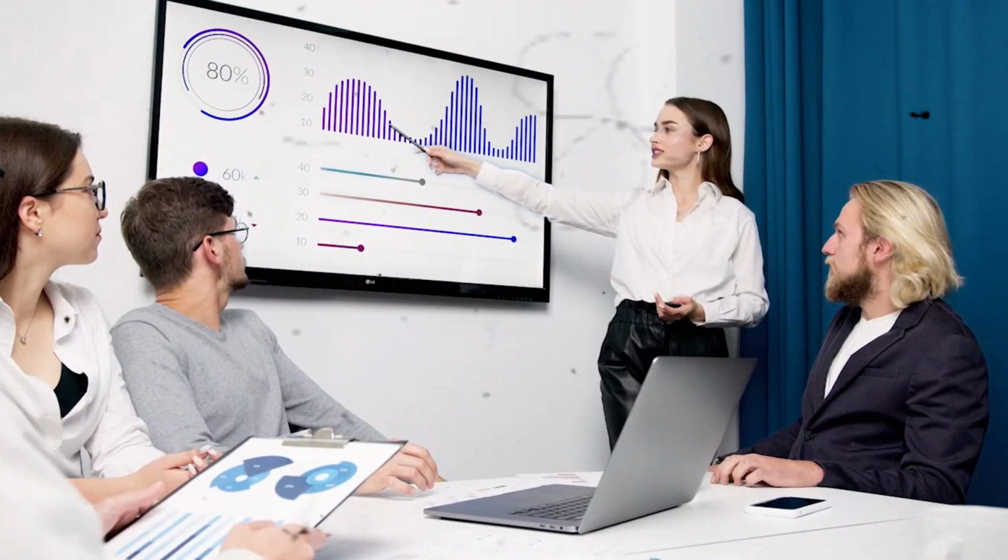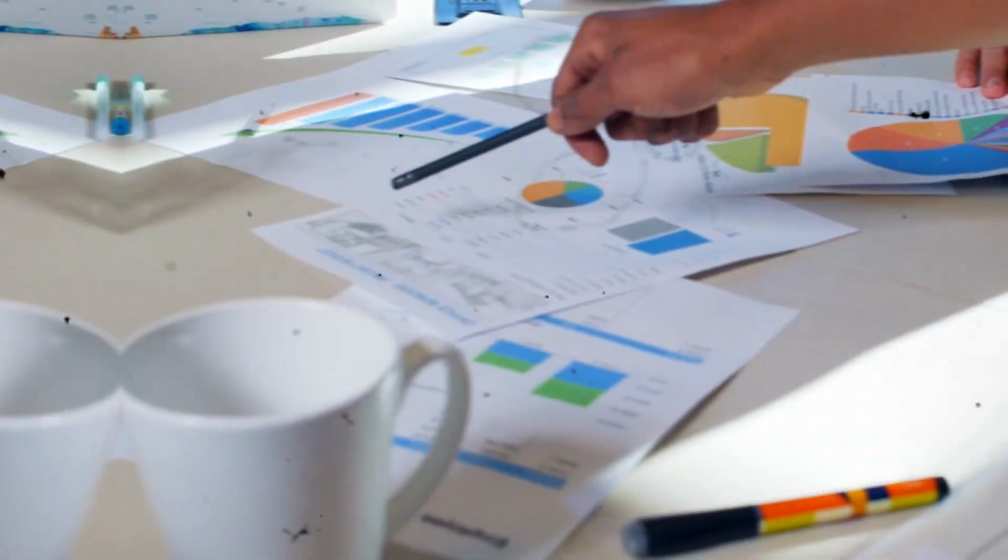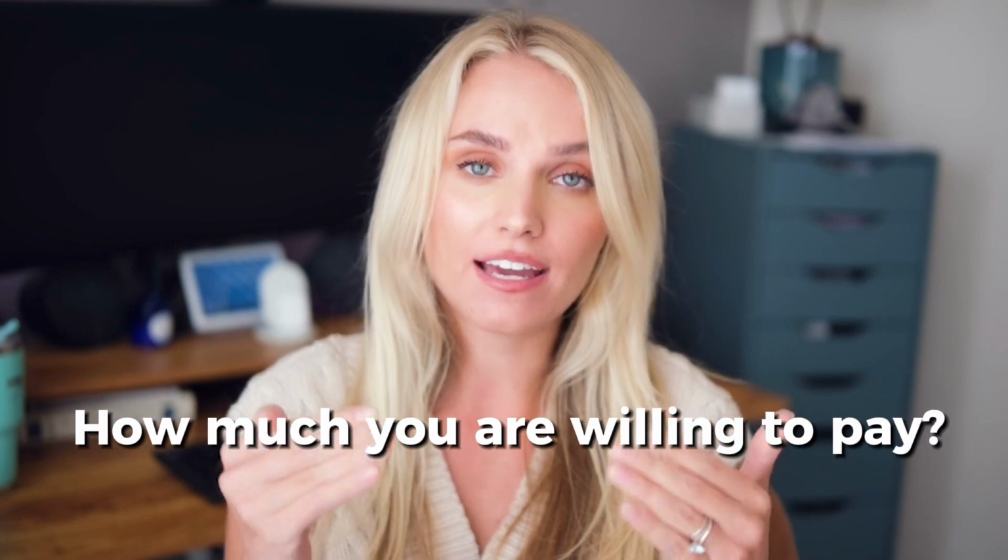If you are aiming towards a revenue metric, but you also have a lead generation model, like you're a SaaS company trying to direct people towards demos or free trials, you need to also have an idea of how many of those leads turn into a sale, how many of those demos turn into a sale, so we can determine that number of demos, that number of leads you need to get in order to reach that bottom line goal. Now that we have an idea of how many we need to get, whether that be orders, demos, leads, etc., now we need to determine how much you are willing to pay for each of them.